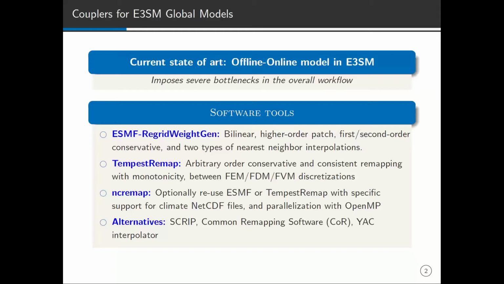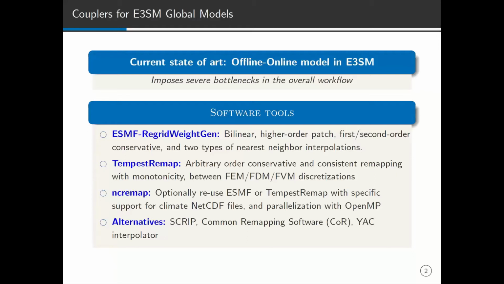And there are several software tools available to do this currently. We, of course, constantly use the ESMF regrid framework tool. It supports all these different interpolation schemes, and also the first and second order conservative projection as well.